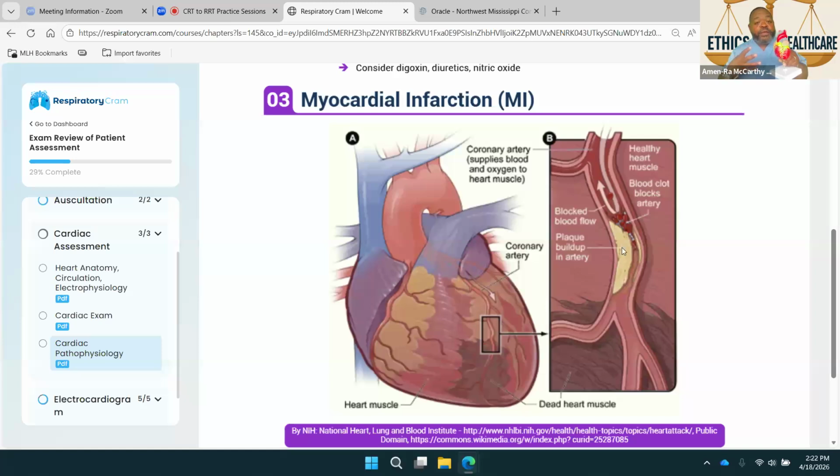All right. So ways we can go in and bypass that, right? Put a new piece there to go around the buildup. We can go in and put a mesh stent in and open up, clean that plaque out, open up that coronary artery and restore blood flow to that place that died, right? Those are things we can do, bypass or stent. But that's what's happening when you have an MI, okay?